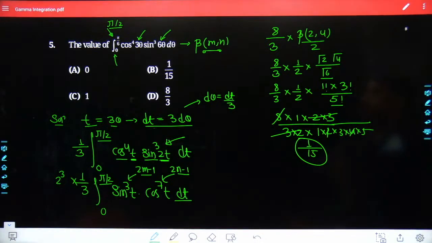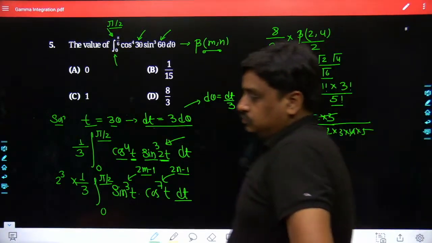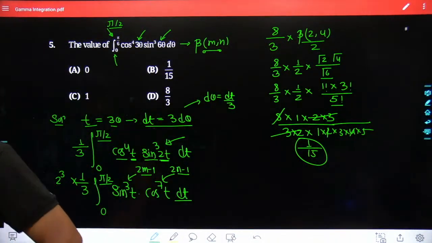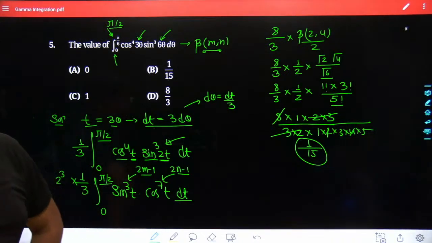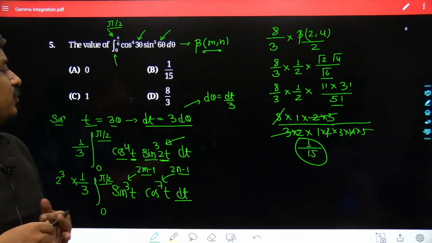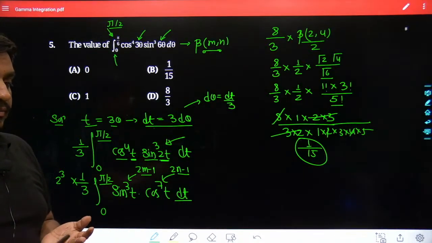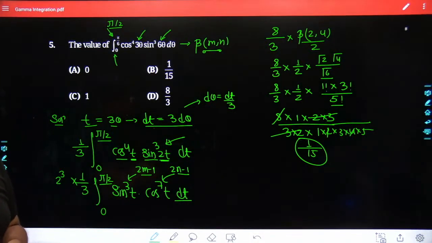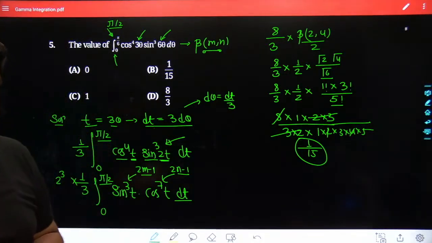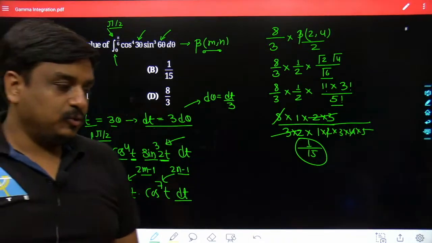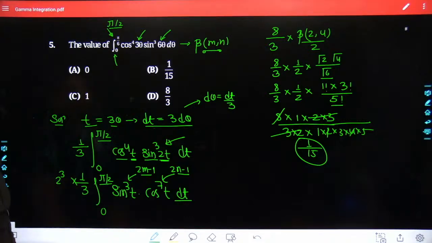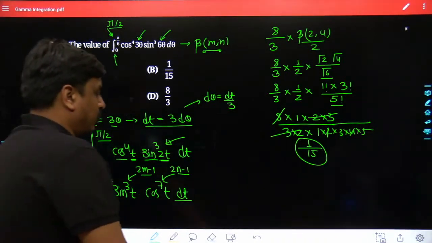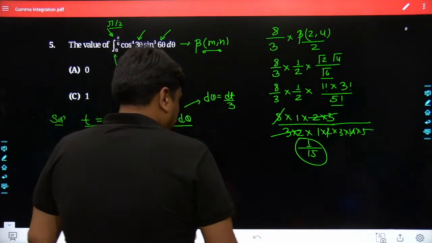Agreed? So the best answer we are supposed to get for this problem is 1 upon 15. Okay. So Pranali had the answer as B, that's perfectly well. Nishant also had the answer B. Sagar Jadhav also says B. Yes, sir, understood? That is the intention behind this problem. So let me change this problem a bit, and we will try to reinvent that problem. How can we do that?